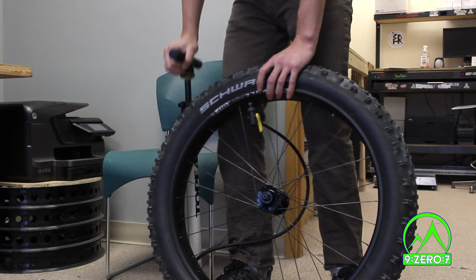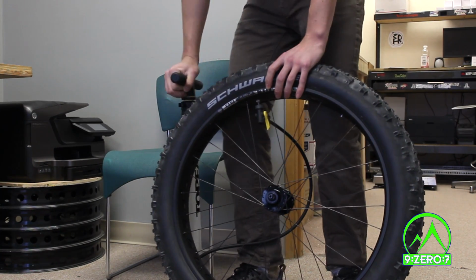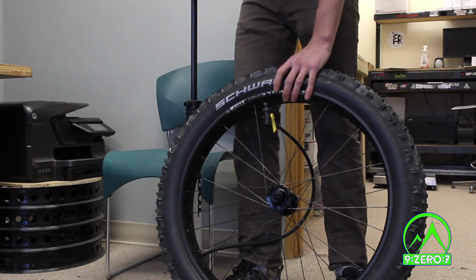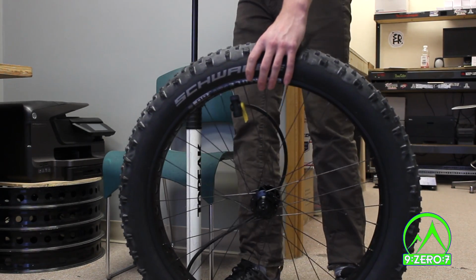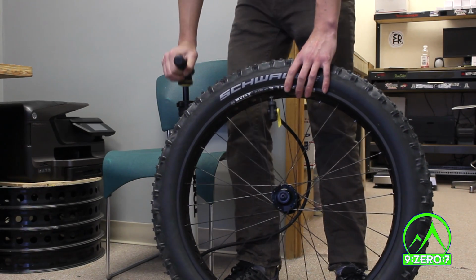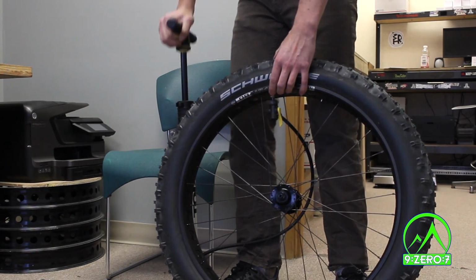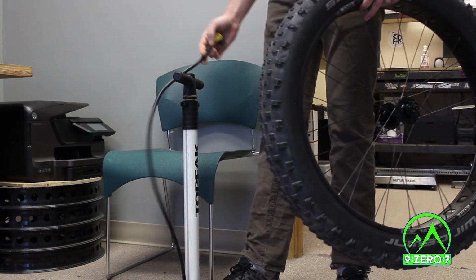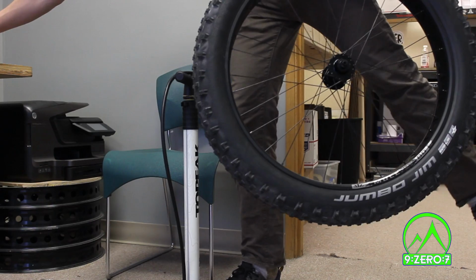Once the tire begins to seat, you will hear a difference in the sound of the air filling the tire, and the bead will move to the correct position on the rim. Keep inflating until the bead snaps into place all around the wheel. This may take higher than normal air pressure. Do not exceed the maximum pressure listed on the tire. Congratulations! Your wheel is now tubeless.